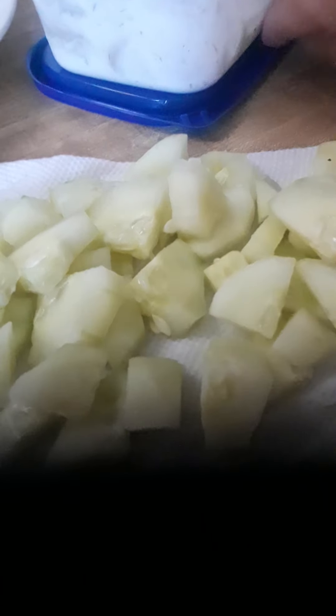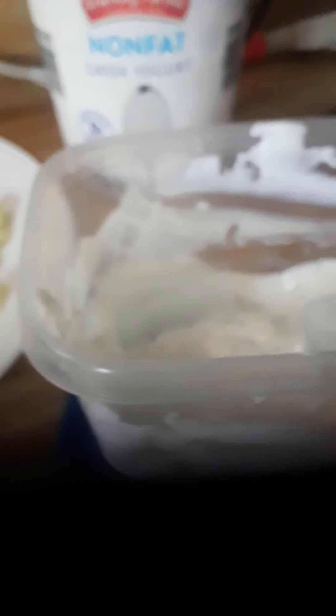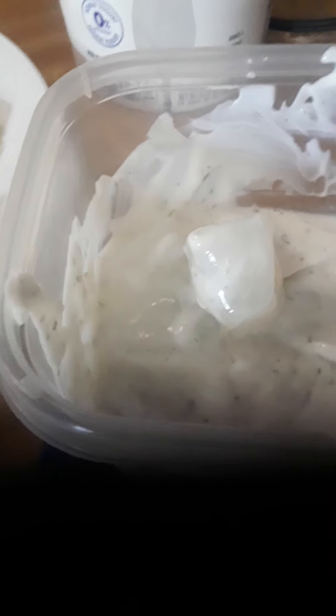Going through the refrigerator, I had half a cucumber that needed to be used up. I'm trying to get more veggies and protein — my cholesterol intake has been well under 200 milligrams a day. So I'm going to make an Armenian cucumber salad we call jajik. You take non-fat or whole-fat plain Greek yogurt — do not use vanilla — and the old ladies mix it with ice cubes, stirring until it's a thin liquid. Add garlic, black pepper, and dried or fresh dill, then toss in the cucumber and chill it. It's a great lunch on a hot day, very rehydrating and refreshing.